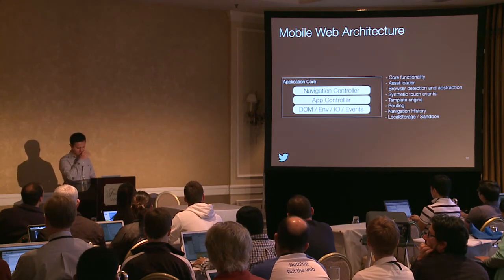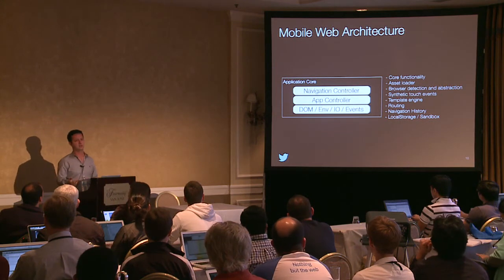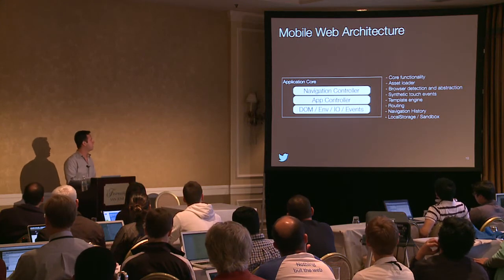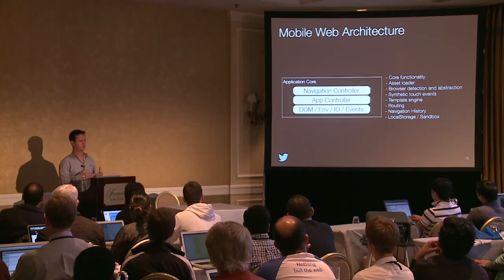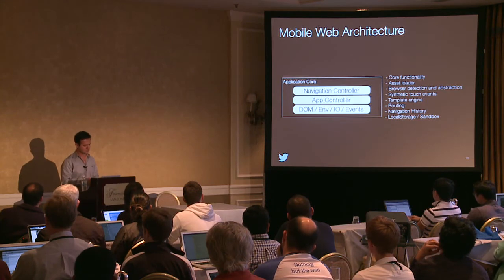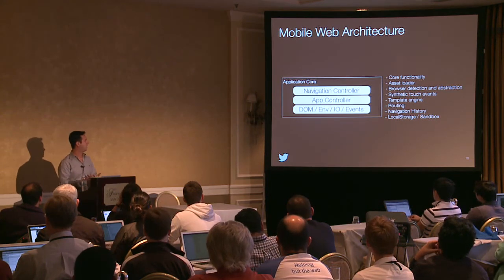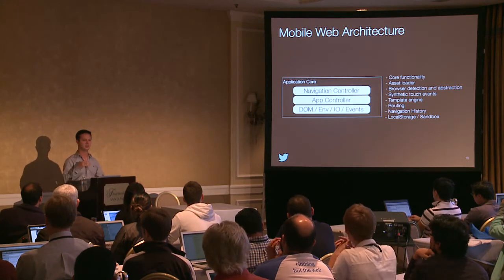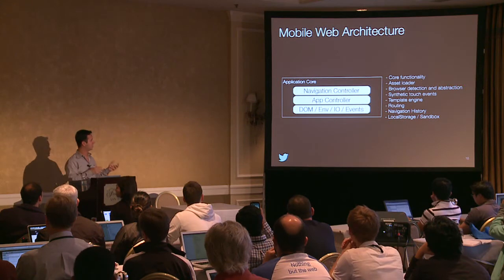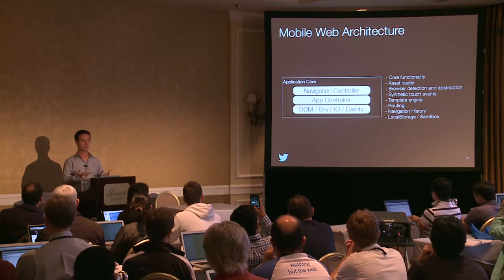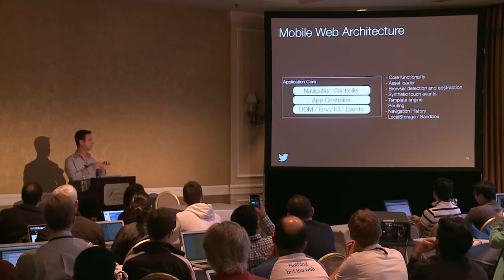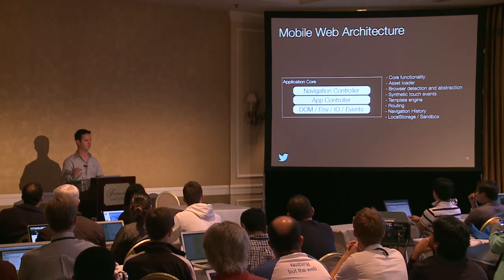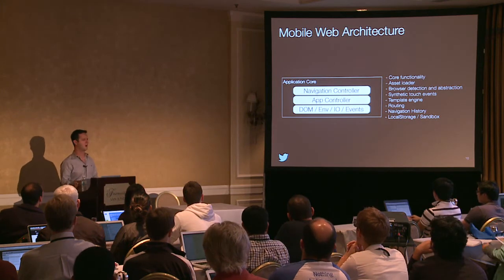So now, a little bit of the architecture that we have built for mobile web in our HTML5 client. The core of the application, the lowest level that we built, we call the application core. It's where most of the magic happens, and that's where we have things like our navigation controller. Now, it used to be more of a hybrid. It used to use HTML5 push state, and hash bangs whenever we didn't have push state. Now it's pretty much just push state.